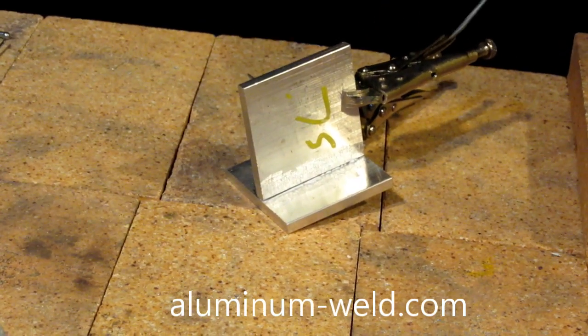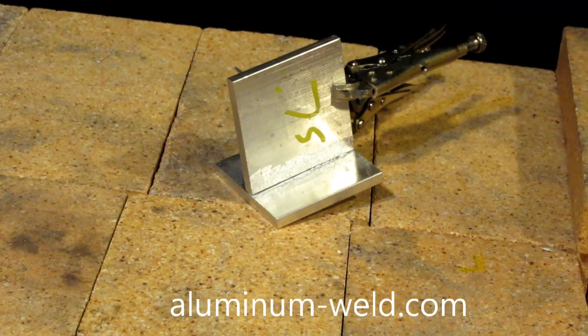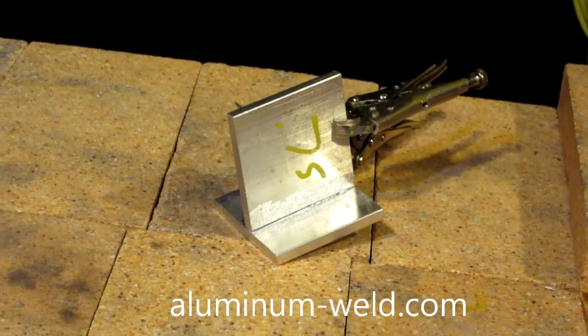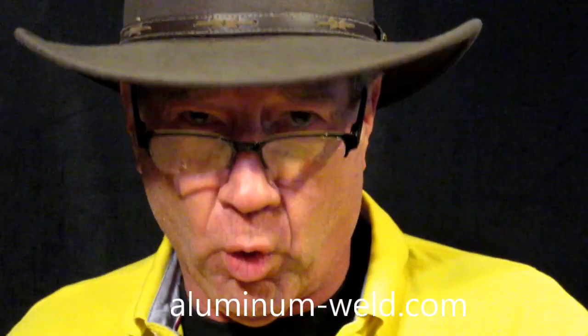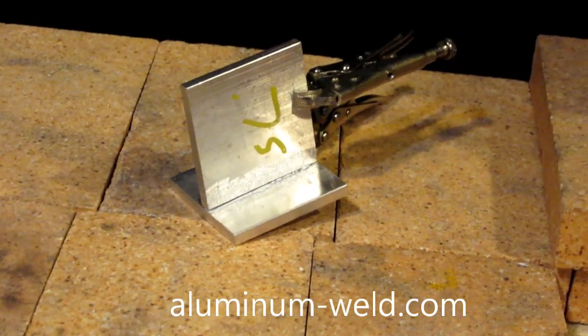And there's no guesswork. I'll just check this piece and I'll check that piece. When both pieces melt the rod, I know I'm at the correct temperature. That's the beauty of it — there's no guesswork. Because all aluminum tells you is it's too late. This rod will tell you 500 degrees before it's too late. So let's go back down to the aluminum here and I'll light my torch.